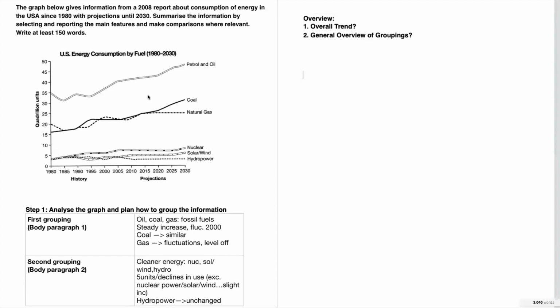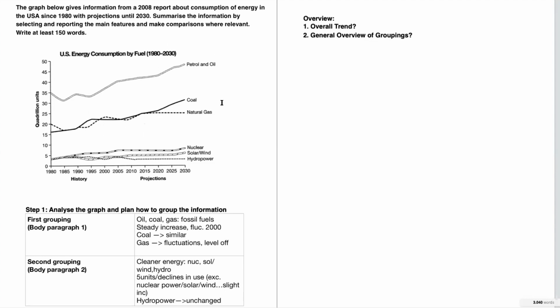Okay, and here we are back with our example on the left-hand side. You'll see on the right-hand side, I've added just some notes about the overview. Now, you could do this directly after step 1. You could do it as part of step 1 as well. It's just important that you do it. And I wanted to show you the outline before actually delving into the overview. So remember, we have to look at the overall trend or the general overview of groupings. And if we look here at our example, you see that all of the options here have expectations for growth, and you see predictions for similar trends pretty much.